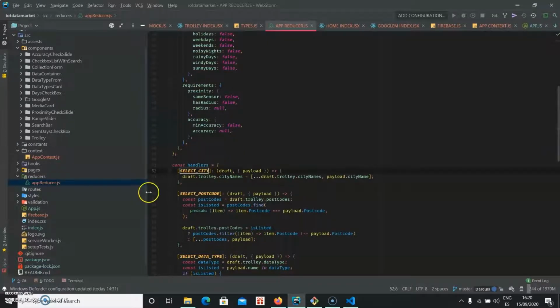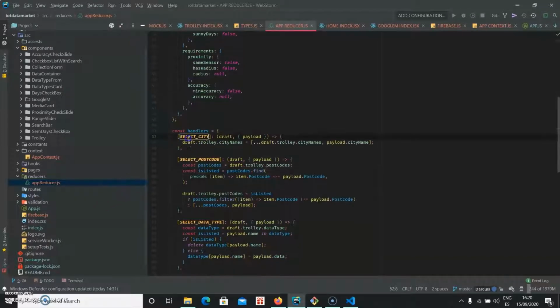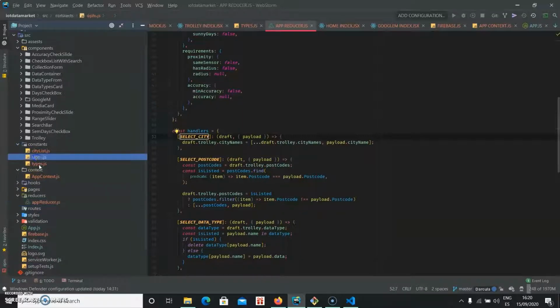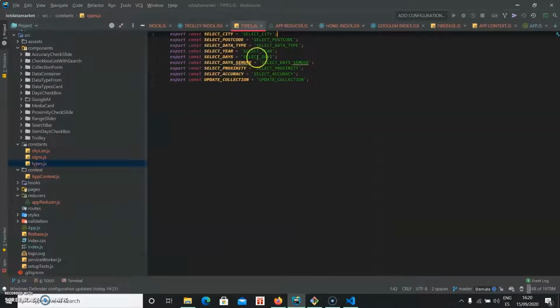define their requirements. This is kind of like a switch case statement, where these constants are what are here that I've put them in constants. So it could be like select city case, and then that piece of code runs if that's the case, and I've just put them in these nice constants and just exported them, so it's nice and really easy to read, and there's only one place where you change them.